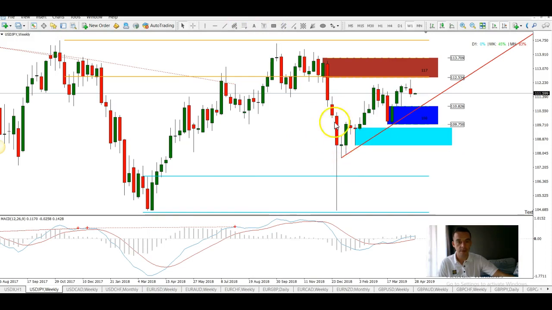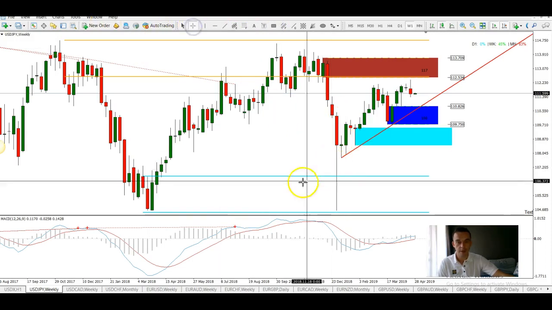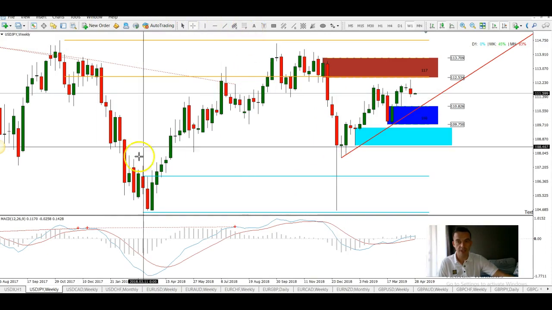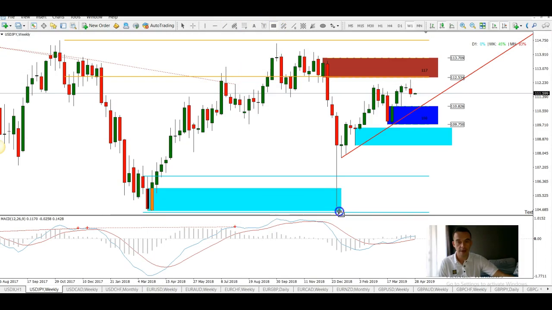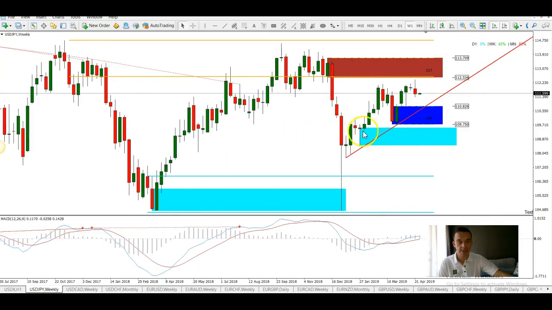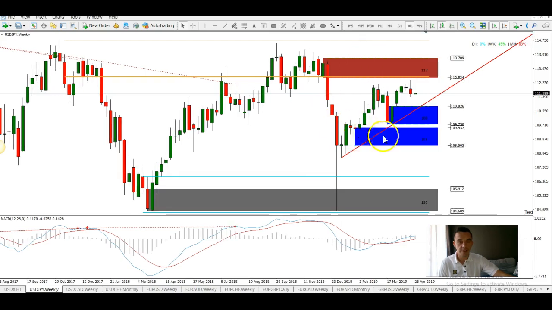Okay, so this huge flash crash was the test of this area down here in the monthly. It came right down to it, hit the area, and popped straight back up. This one here, I'm not classifying as a weekly zone, basically because it didn't really cause anything. This is the area that caused the new high on this leg up. Okay, and you can see price comes down, more or less tested, and then moves back up to create another new high. So this area here created this high here. So the test, more or less tested this area here.